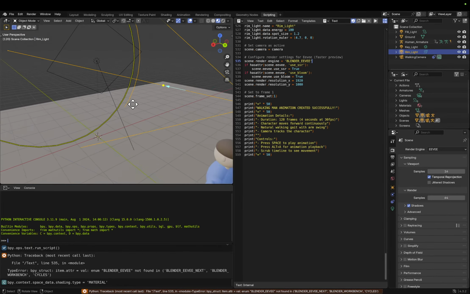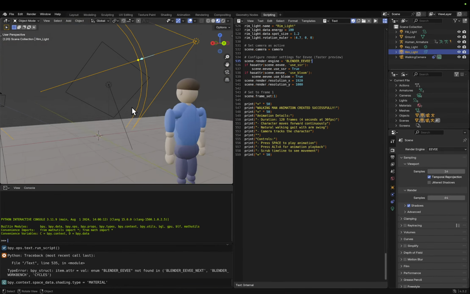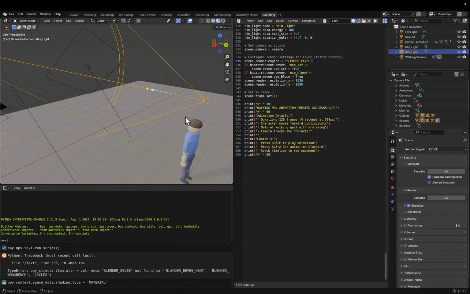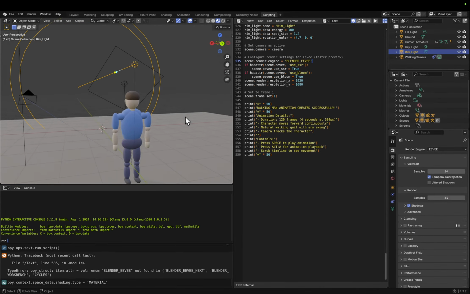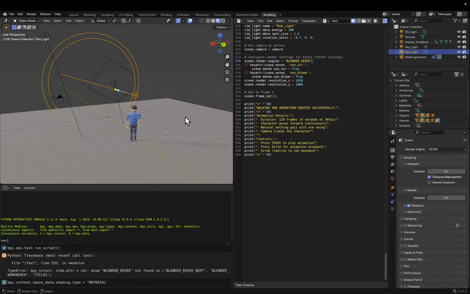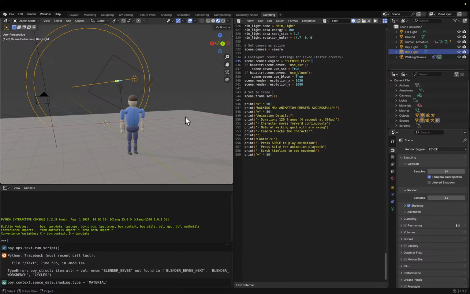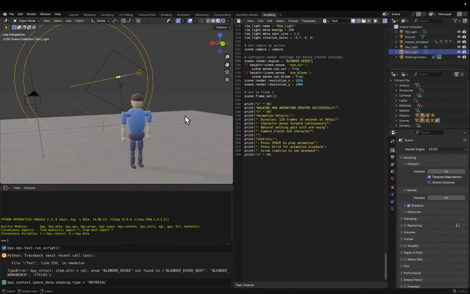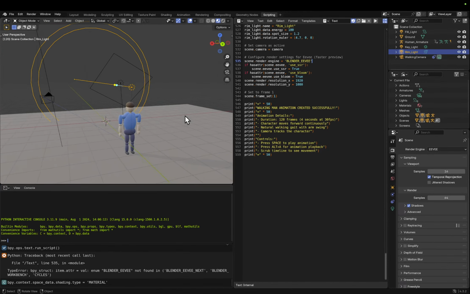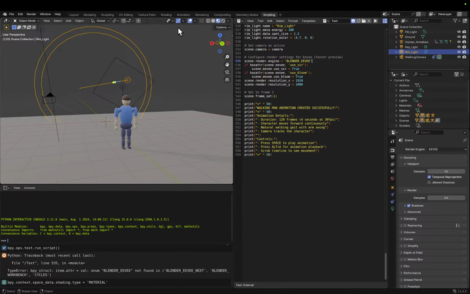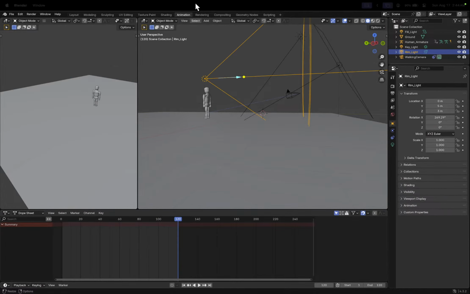Okay. I should have done it. We also have shadows. Let's run the animation.